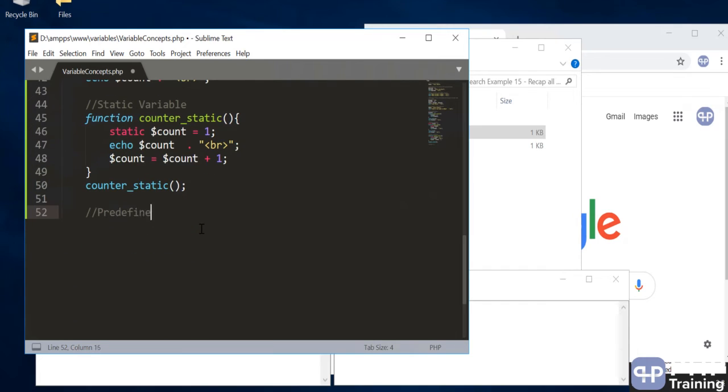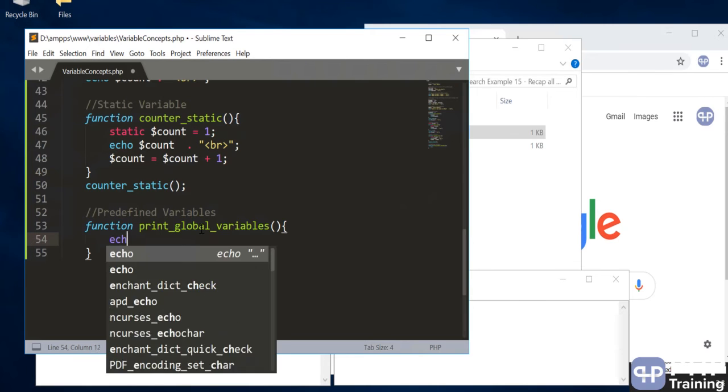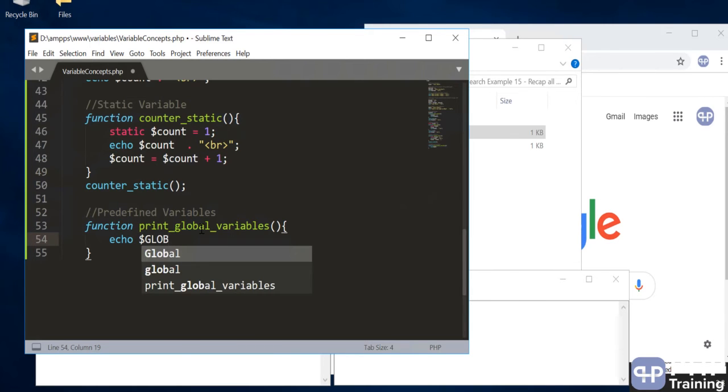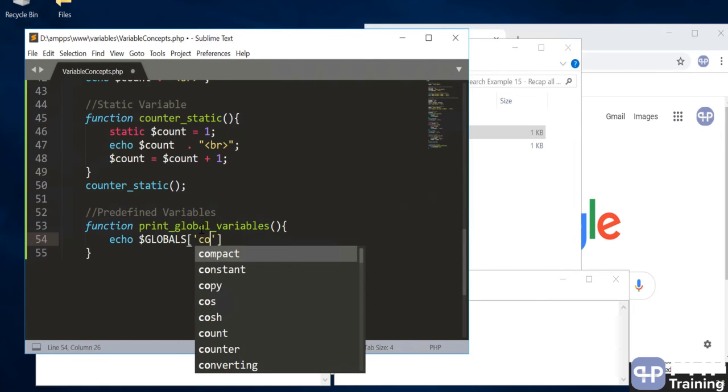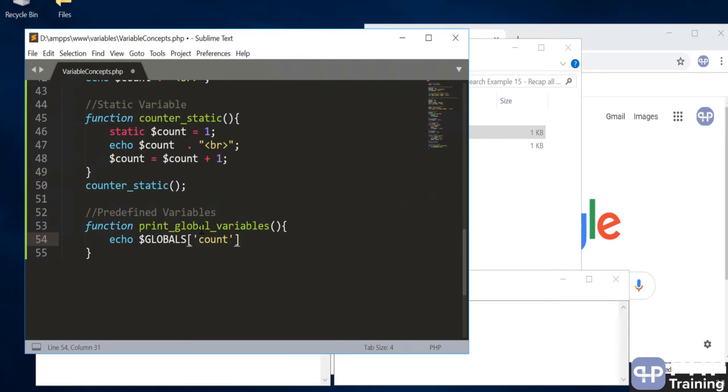Then we talked about predefined variables. You can say print global variables, and we can use the super global variable, echo dollar count.